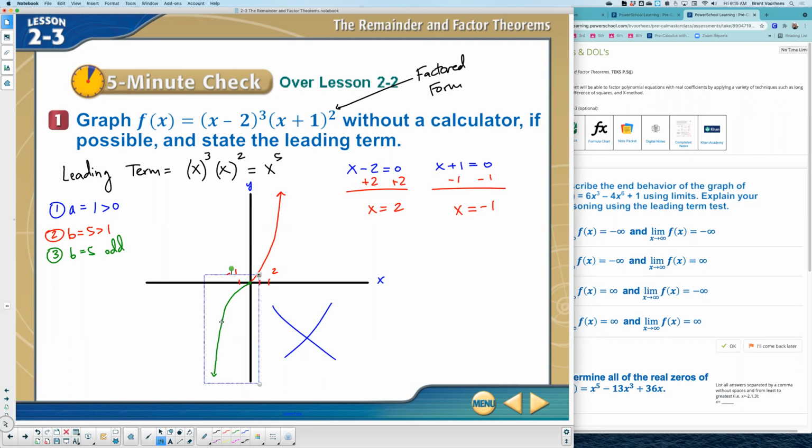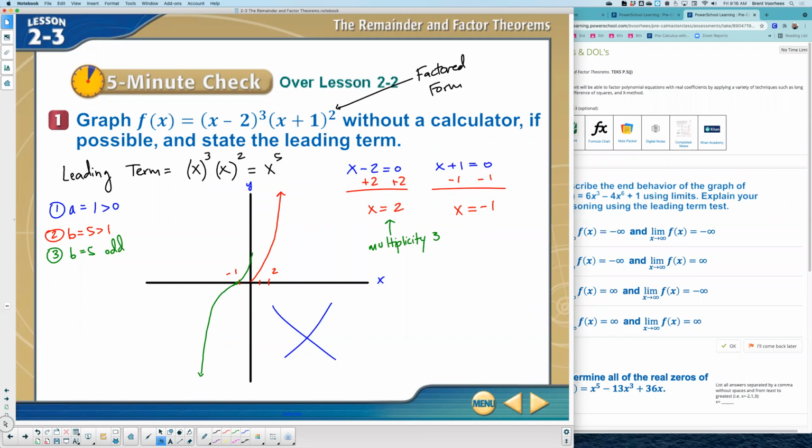So here's what I'm going to do. We learned last class about multiplicity. At the very end, I started talking about it. Here's what multiplicity means. If an x occurs or a 0 occurs more than one time, which in this case happens 3 times, that means it has multiplicity 3. Now, what does that do for the graph? Well, at that 0, it's going to make the shape of a cube. What's the shape of a cube, a third power? An S. It'll actually make an S curve right through that value at -1.